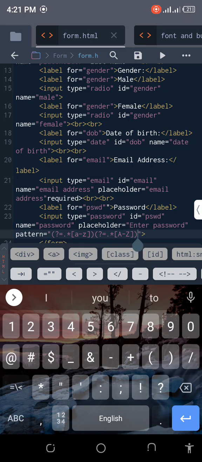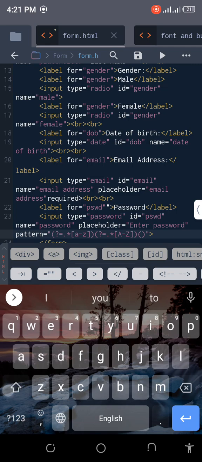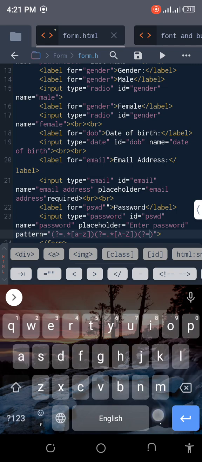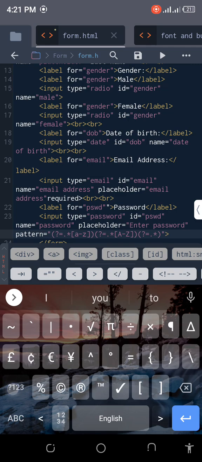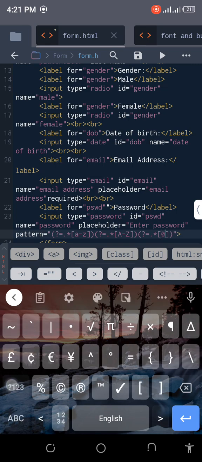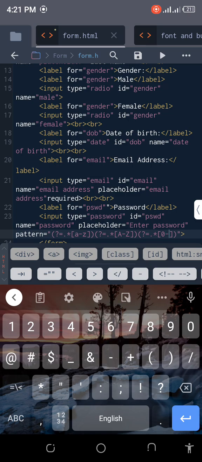Then you open another parenthesis, you put your positive look ahead, and the asterisk followed by the square bracket. Now inside this square bracket, you now put 0 to 9. That is, the password should contain at least one digit or one numerical value.